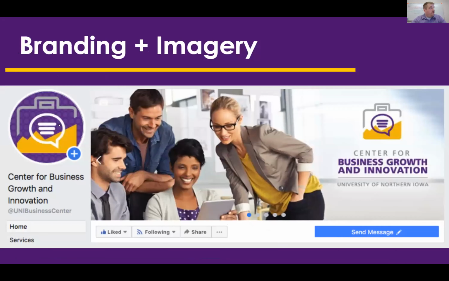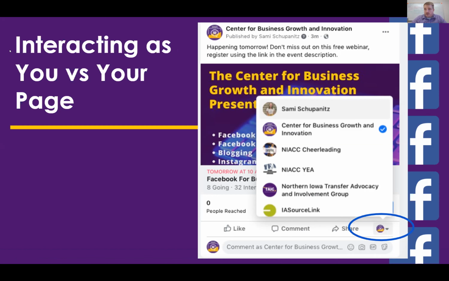Yeah, and so we had a question from Mark Bushcamp. So if you go back one slide, quick, Sammy. Mark's question was, how can you share a post from another page or capture it to put it on your page? The easiest way to do it would be looking at this window that you've got as you're scrolling through your newsfeed and you see a post that you like. Make sure that you're interacting as your page, and then right next to what she has circled, that share button is going to act the same way.